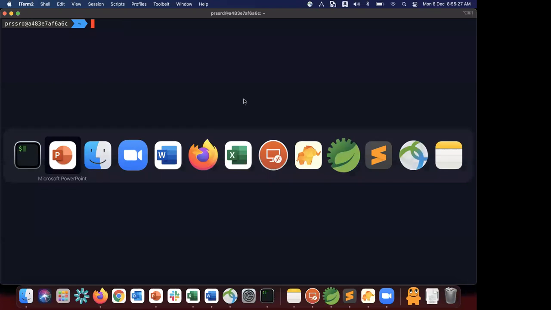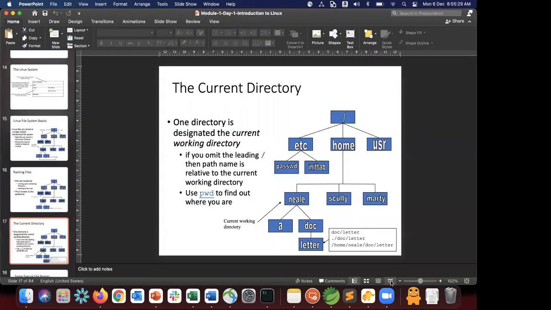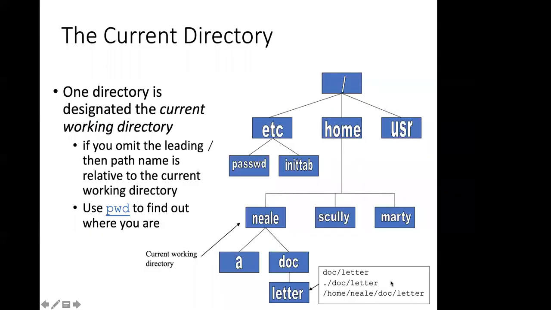Now in the shell, how you deal with moving from one directory to another and dealing with files is by using commands, and you'll have to navigate yourself to that particular directory. In this case, there are multiple directories and subdirectories. You go to a directory. For example, I'm right now in /home/Neil, and that is the current directory.